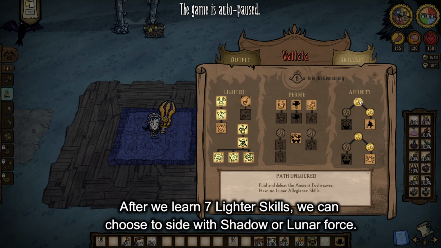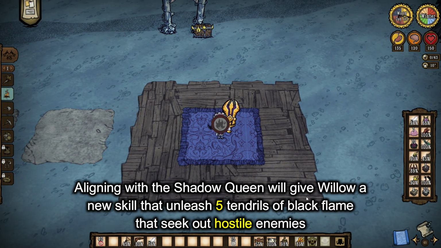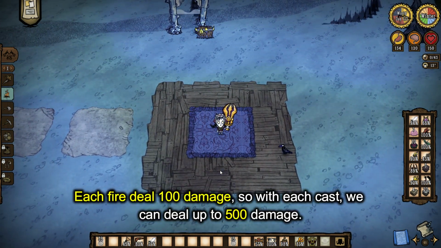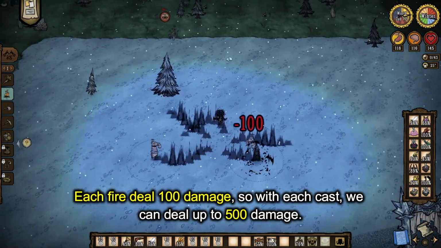After we learn 7 lighter skills, we can choose to side with the Shadow or Lunar Force. Aligning with the Shadow Queen will give Willow a new skill that unleashes 5 tendrils of black flame that seek out hostile enemies. Each fire deals 100 damage, so with each cast, we can deal up to 500 damage.